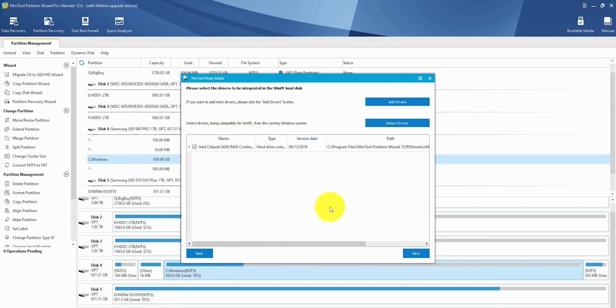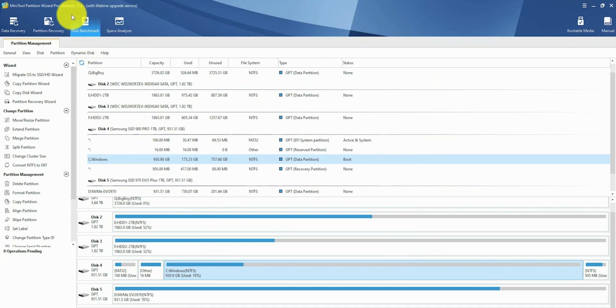Basically, if it doesn't detect something, if you want to add drivers, you can do that as well. This is actually very important in some cases. For example, if you have some proprietary system with a very special keyboard or something, you might want to add the driver here. As you can see, I can add here some Intel chipset SATA RAID controller, so that would pretty much allow me to make sure that if I'm using my RAID controller, it would show correctly the disks and everything. Anyways, as you can see, it's pretty much easy as you go.